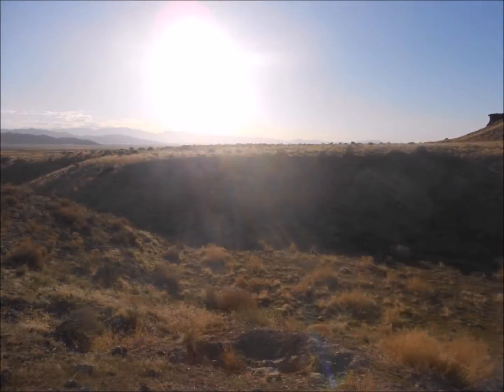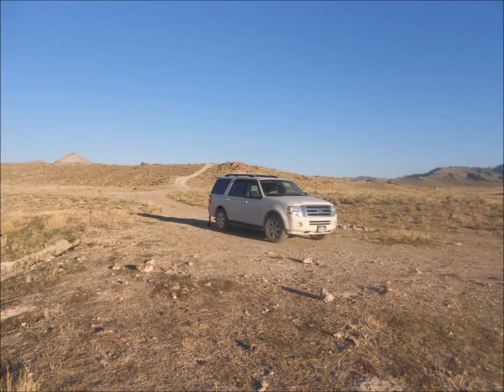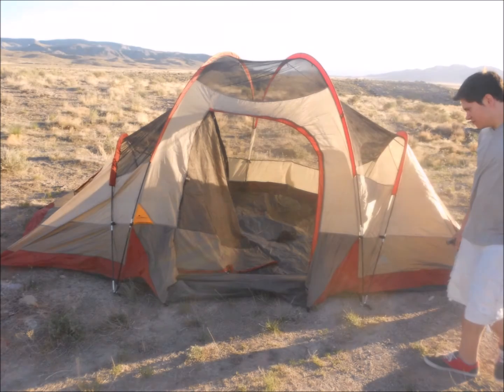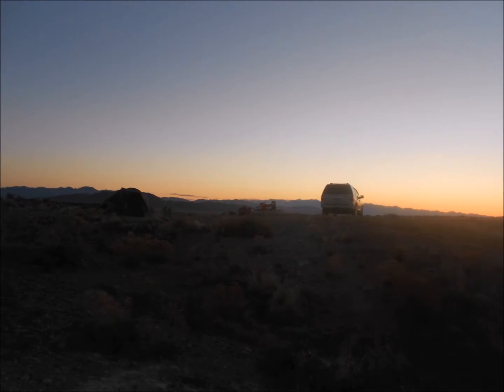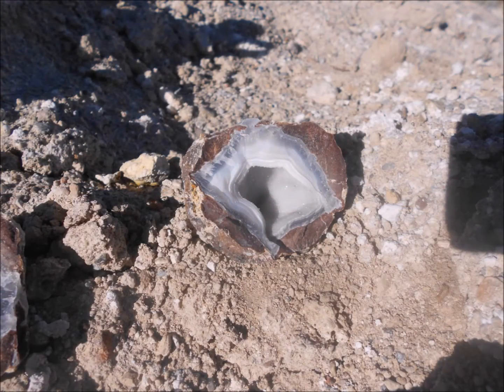It was almost 3 years ago to the day that we went last time, and it was 70 degrees, with beautiful sunsets. Here's a few more shots from that trip. So as you can see, we had a great time, and here it is 3 years later, almost to the day, and it's completely different weather.